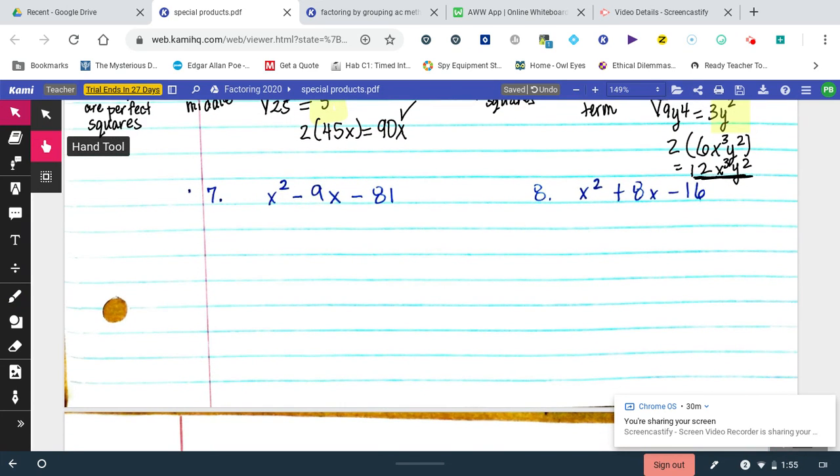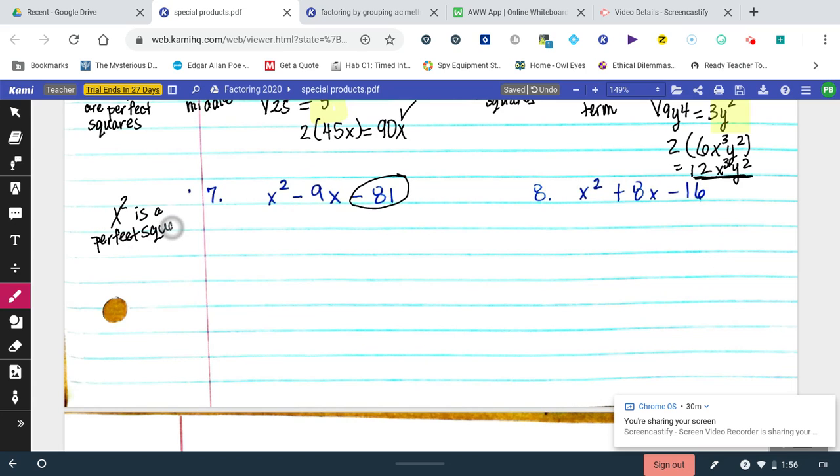All right, I'm going to tell you something on 7 that is automatically a dead giveaway that it's a no. And you may already see it. So when I check, x squared is a perfect square. But look at this. That's not 81. That's negative 81. What did I say about a perfect square? When you multiply a number by itself, you'll never get a negative. So I never get a negative 81. x squared is a perfect square, but not negative 81. Positive 81, sure. So automatically this is a no.